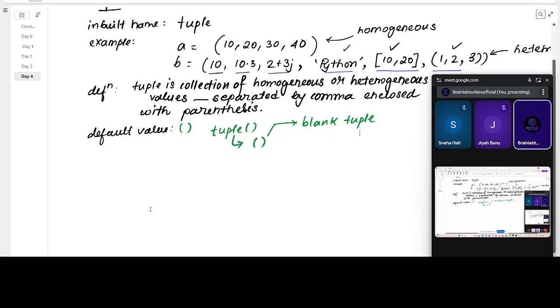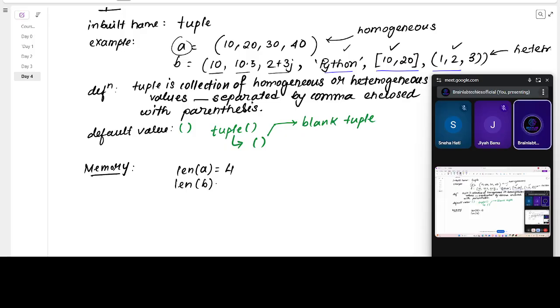Now coming to the next point, which is the memory. Here also this is an ordered collection, similar to a list. Because this is a collection data type, you can simply calculate the length of it. For a, if it is, then length of a, what would it be? There are 4 elements present, so the length of a will be 4.